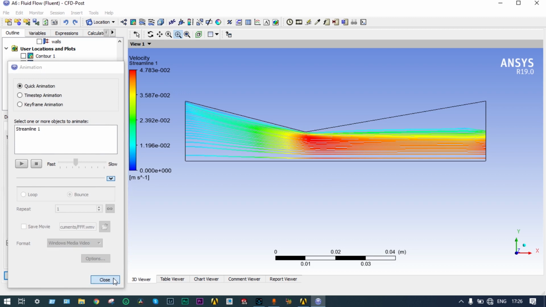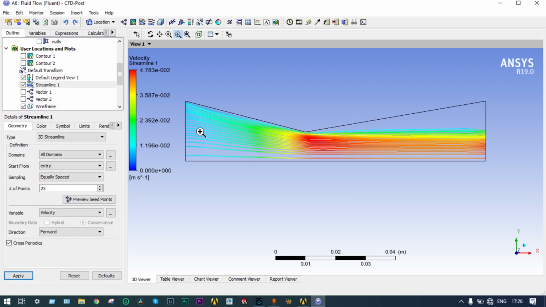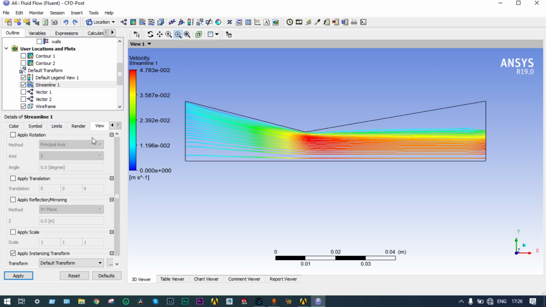Before making that animation, we have to make complete view of this one from top and bottom. First of all, see the bottom part of this one. So we have to change the view. Apply reflecting mirror with respect to the XZ plane. Apply. This is done.